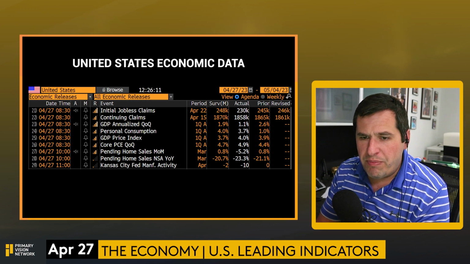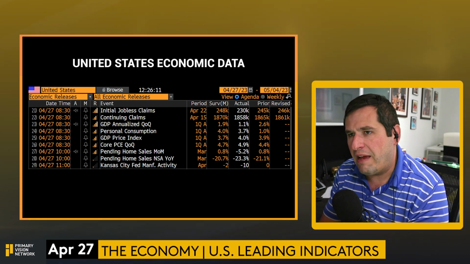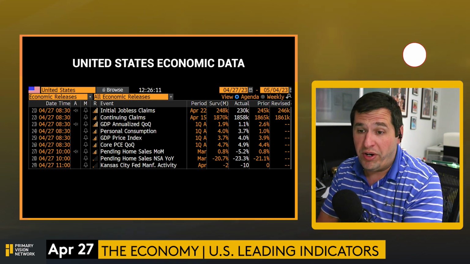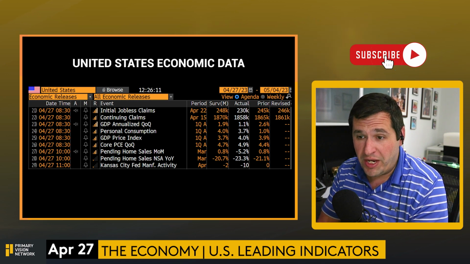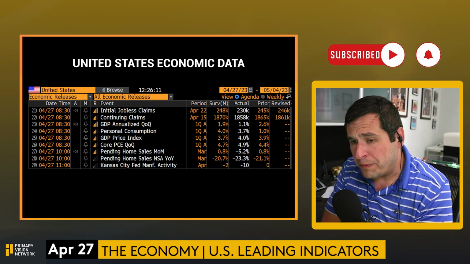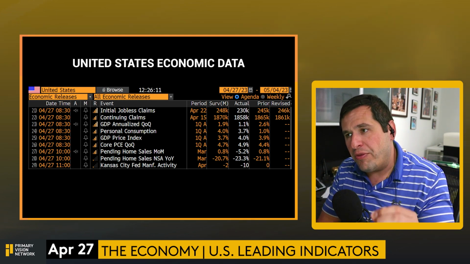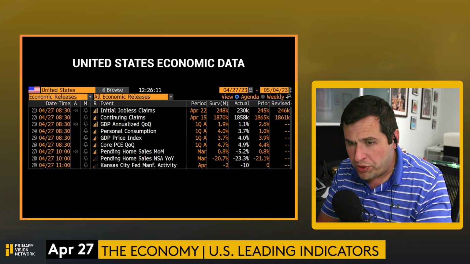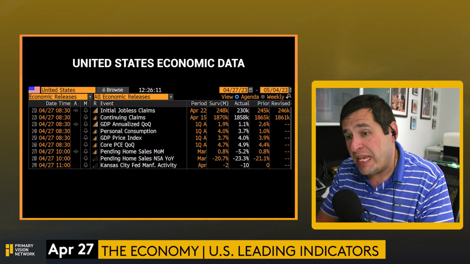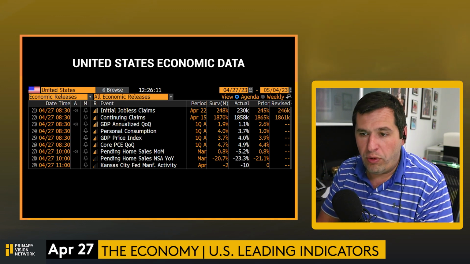GDP price index, which is a pivotal piece of what the Fed looks at for the pace of inflation, for where things are going. You can see GDP price index was expected at 3.7%, came in at 4%, and actually was higher than last quarter. So you actually saw a little bit of a reacceleration. And the bigger fear on that, on the core side, it was expected at 4.7, came in at 4.9, and you saw that bounce up well above what was last quarter at 4.4%.